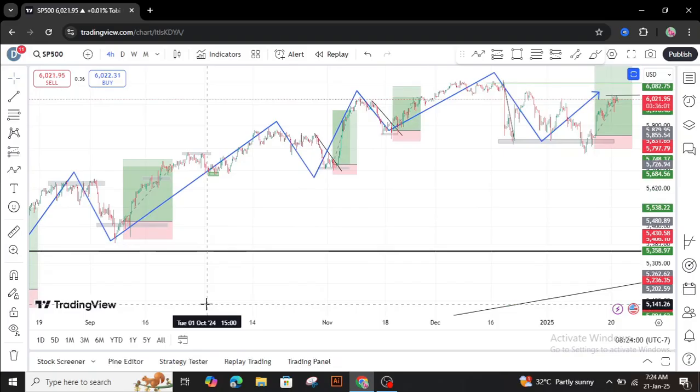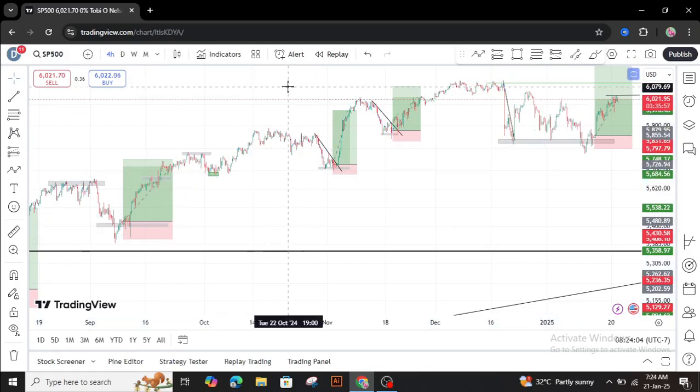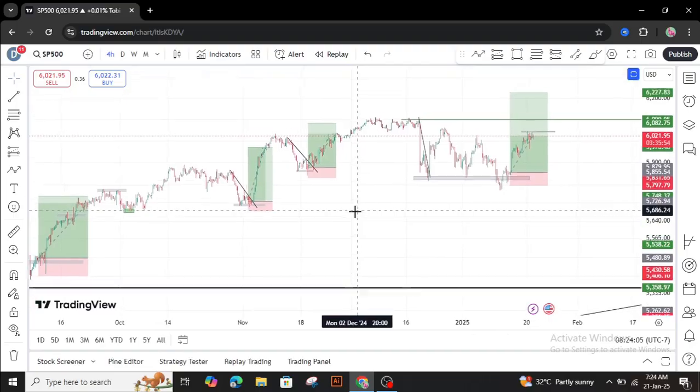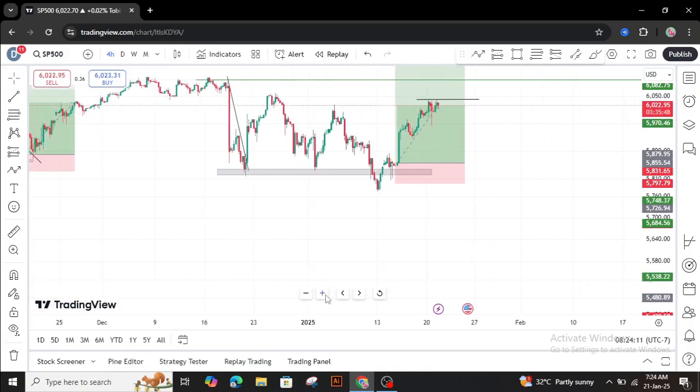bullish and take advantage of that. I want to buy, I want to trade in the direction of the market. So that's the first thing you need to understand. The second thing you need to do is that when the market retraces, you do not just want to buy, you want to wait for a price action pattern.